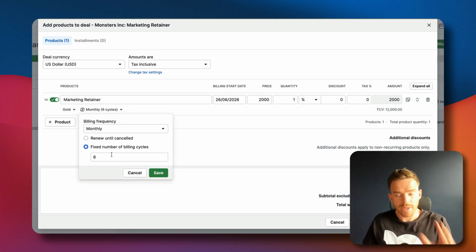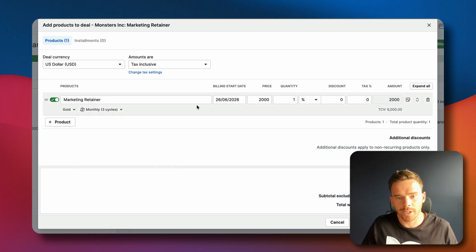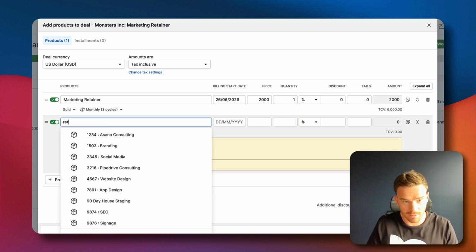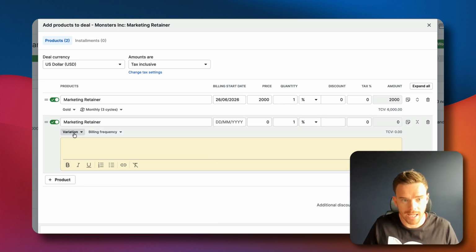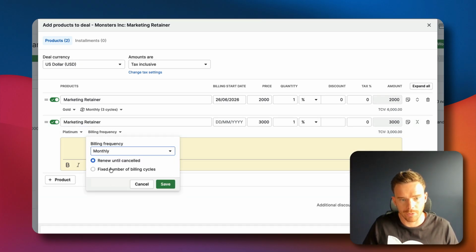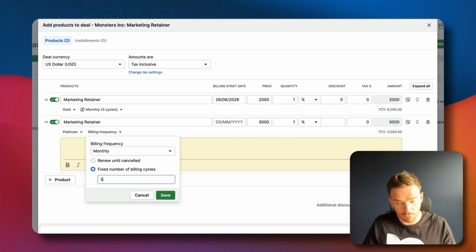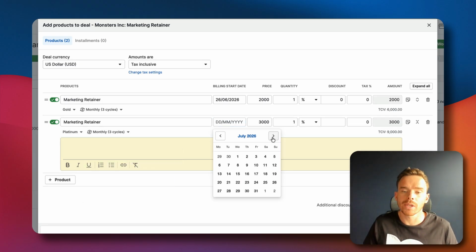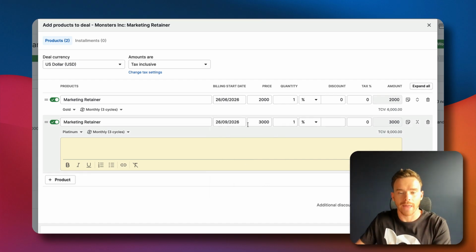For example, let's say you're halfway through this 6-month retainer with the client and they say, we want to increase, we want to go to the next plan. Great. The best way to handle that would be to then reduce this down to 3. So we've recorded that they've done 3 months from this date at this amount. Add another product. So we'd add our retainer product again, now they're going up to platinum, so we've got the new price in here. We'll set our billing frequency to monthly, and they're going to do 3 more months at the new amount. Save that, and just make sure you put the start date as the new, starting from when they're going to bill that new amount.